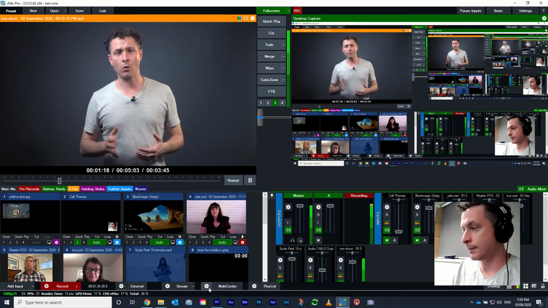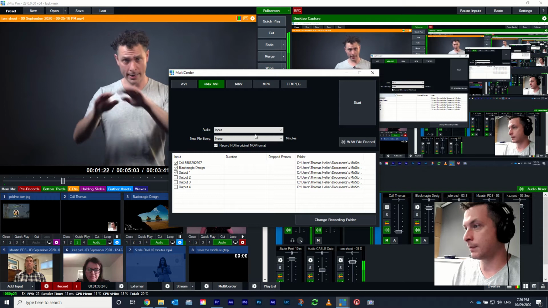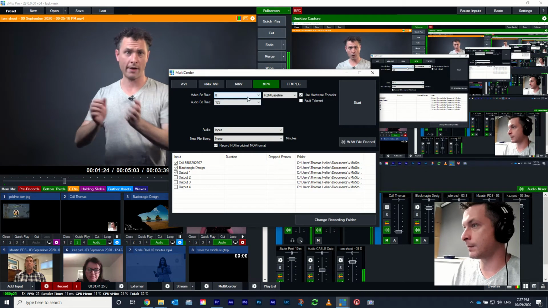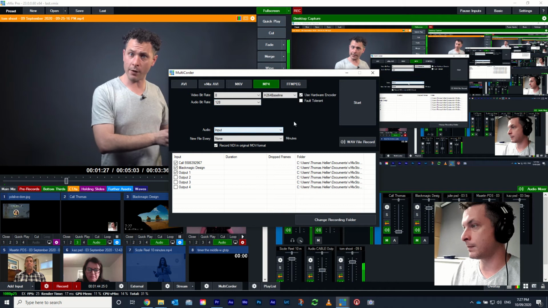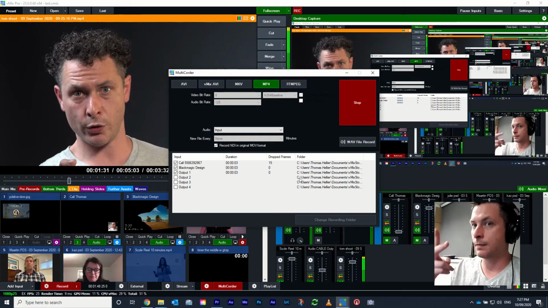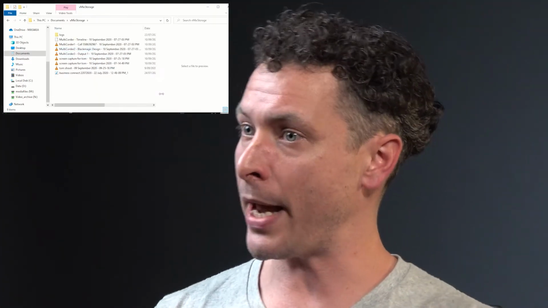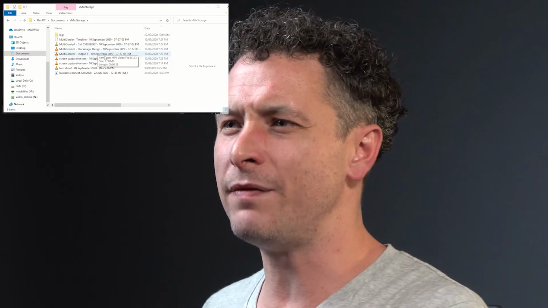So the way that a multicorder works is that you can record the output, i.e. the image that you're sending to your live streamed audience, in and of itself. But every single input, say camera 1, camera 2, and perhaps a vMix call link, you can record independently and then use those as video assets in your edit at a later time, and perhaps you make a mistake. You can always cut to camera 2.